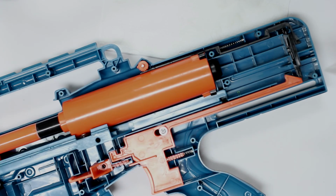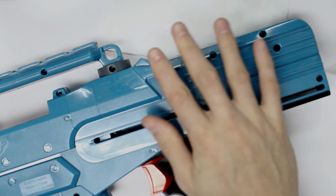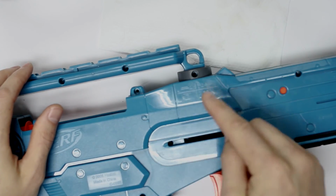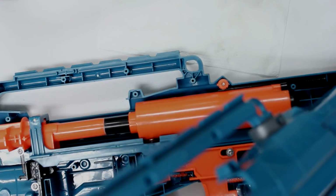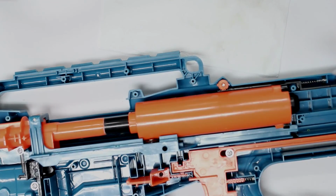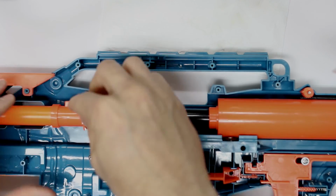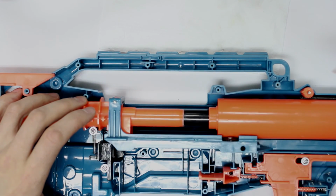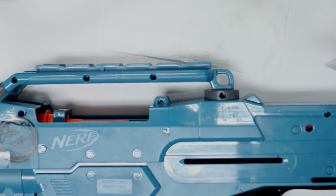From here, put the two halves of the shell together and it should drop right into place. If it doesn't, take it out and inspect your bolt sled up in the front to make sure that these wings are in their slot and that the chamber is centered and not twisted to one side or the other, and that the dart tooth is in place. If all of those things are in place, the shell will just drop right on. One of the easier blasters to reassemble.